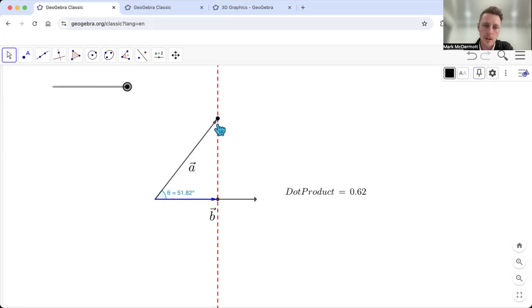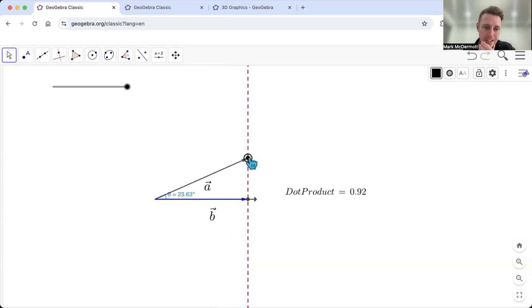I'm just going to put this line in here, and this is a little bit of an oversimplification, but one way you can think about it is how much is vector A projected onto vector B? But then you just need to keep in mind that you're going to scale that up or scale that down based on the size of those vectors A and B. In this case, these vectors have a size of 1. So as we project vector A onto vector B, this blue vector is the size of the dot product. You can see that this blue line at the moment is taking up 62% of the entirety of the black vector. So the dot product is 0.62. As we move it around, it gets larger.